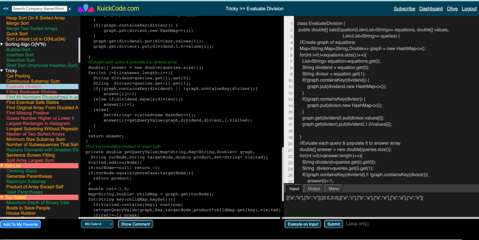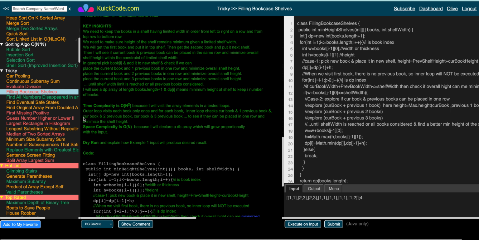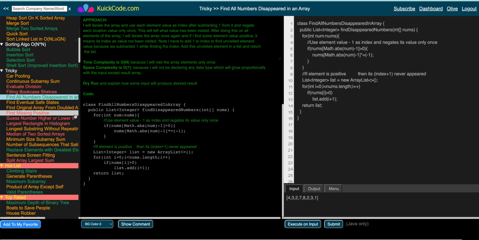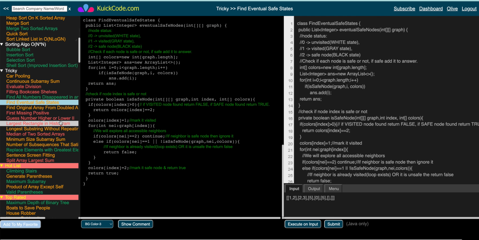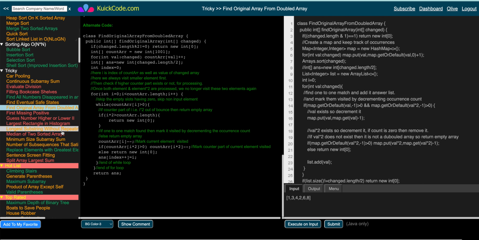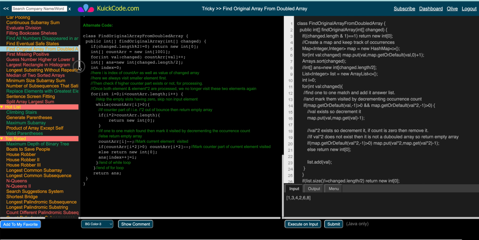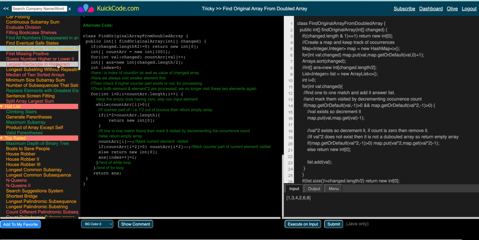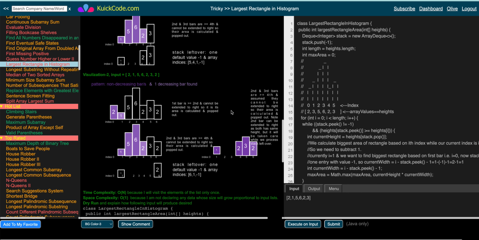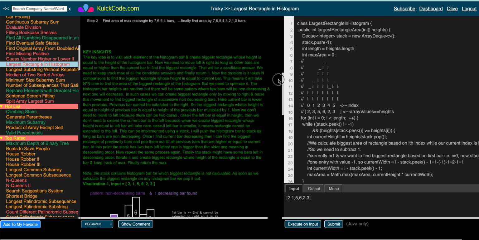Similarly, we have filling bookcase shelves, all numbers disappearing in an array, eventual safe state, find original array from the double linked list, and there are many more, like largest rectangle in histogram, which is nicely explained with diagrams.